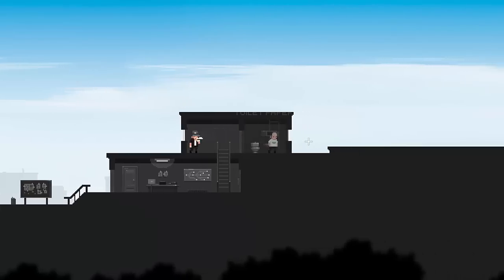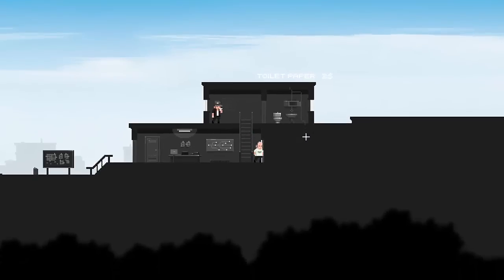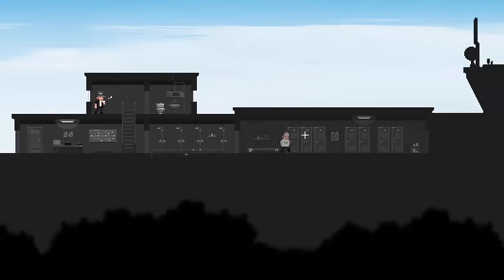You can press E to get through the conversations a bit quicker. I don't need to read them. I've already gone through everything. This is where we're going to get our uniform.